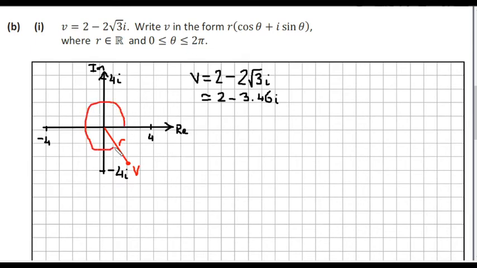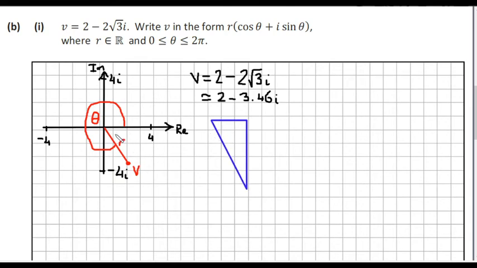So we've got to get two things. We've got to get modulus r and this reflex angle theta. So that's what we've got to do here. This is going to involve a bit of trigonometry. It doesn't matter which one we get first really, but I'm going to imagine this right angle triangle here. So let's draw it separately out over here. It's going to look something like this.